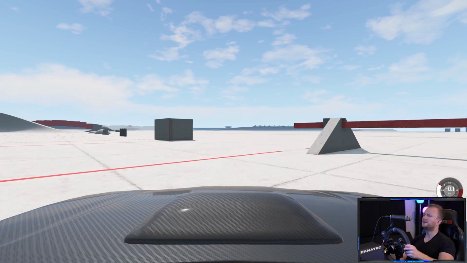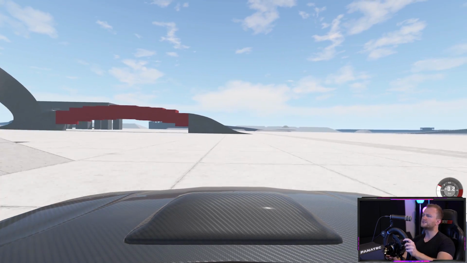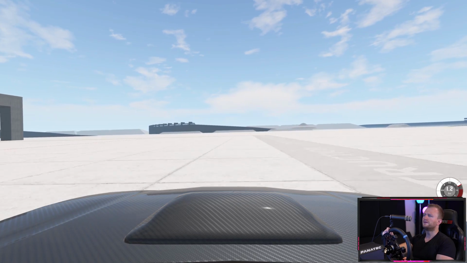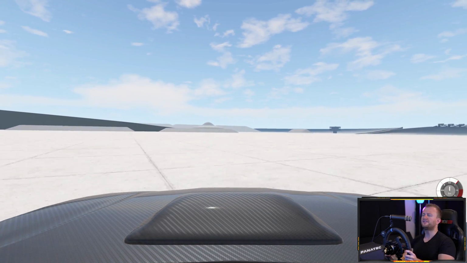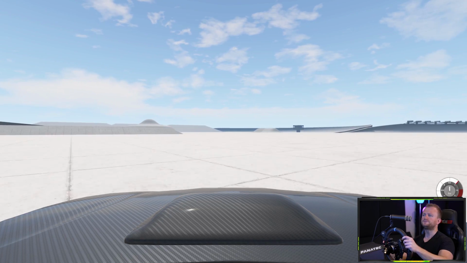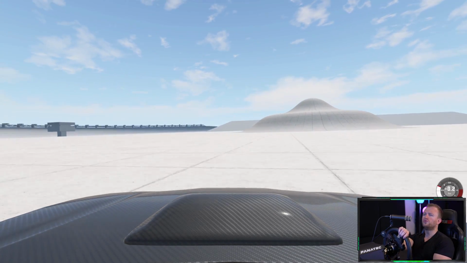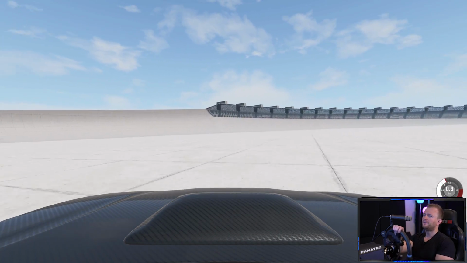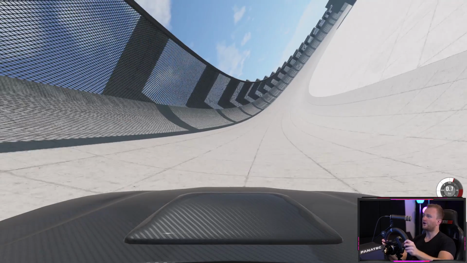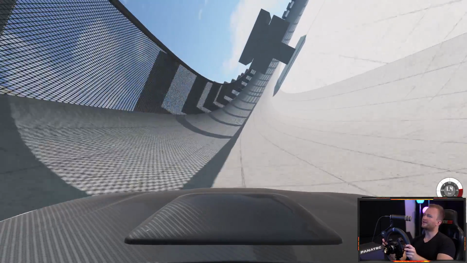Ooh, that's exciting. Okay, a sphere with ramps leading to it. Definitely nothing flying off my car. What's that? What is that? Like a coliseum for cars? Wow. Oh, wow. Really? Daytona? Boy, I feel like I really picked the correct car for this, didn't I?